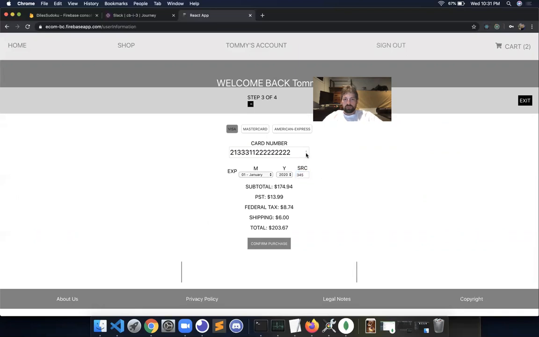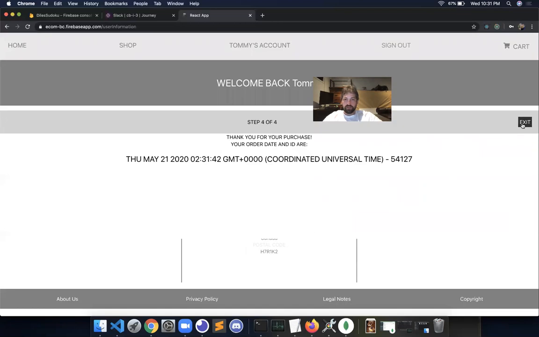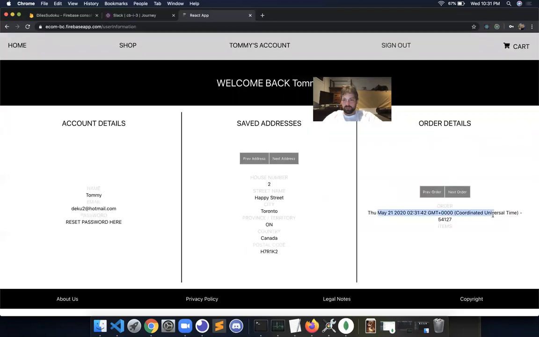Probably should not have used the number field, or I should have eliminated these with CSS. Sure, it's October. It's kind of funny. I made it so that if it's expired, you can't click confirm. Anyway, this is obviously not hooked up to anything. This is just a fabricated backend, so it's not going to do anything. If you confirm, it gives me a random confirmation number, which gets stored into here.